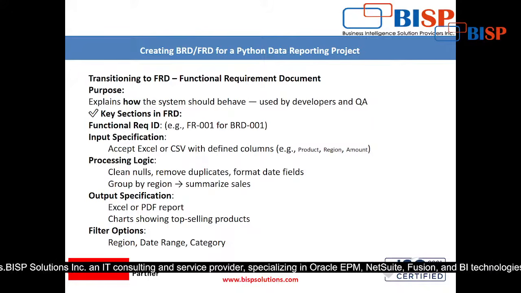These are the main factors of an FRD, functional requirement document. How your requirement will behave, how your system will behave, and what will be the input, what will be the processing logic, what will be the output specification, and what will be the filter option. Now filter option means region, date range, category.